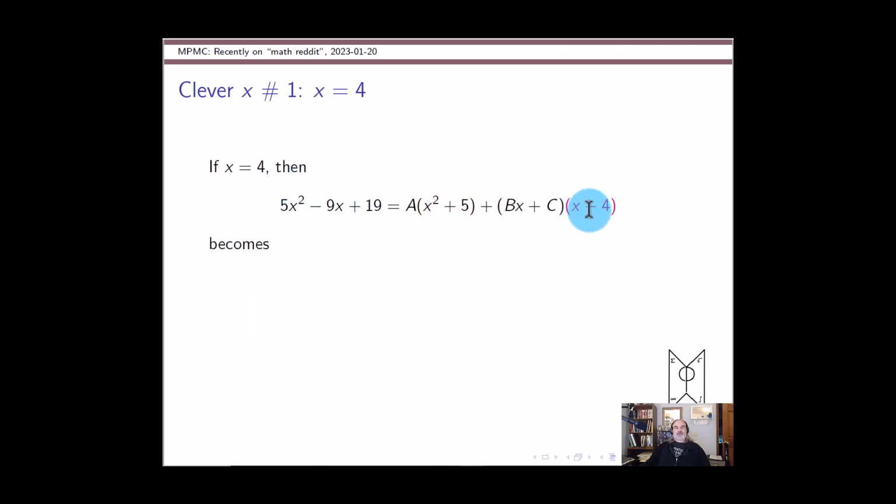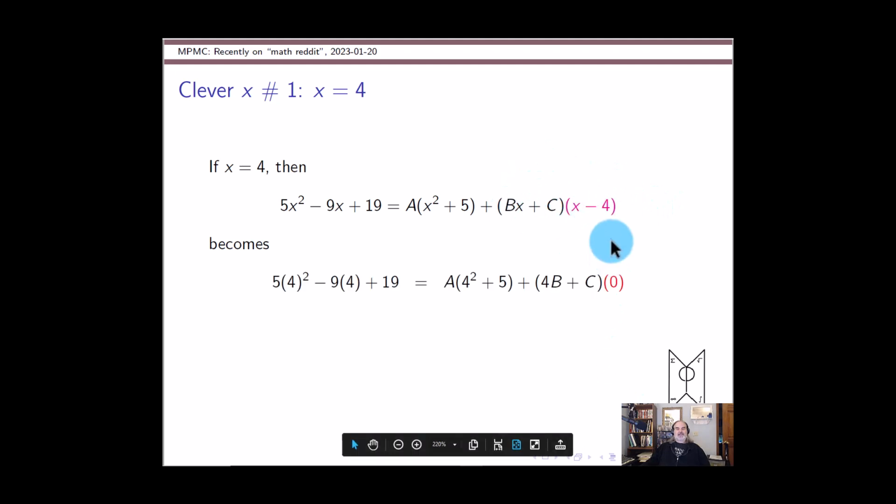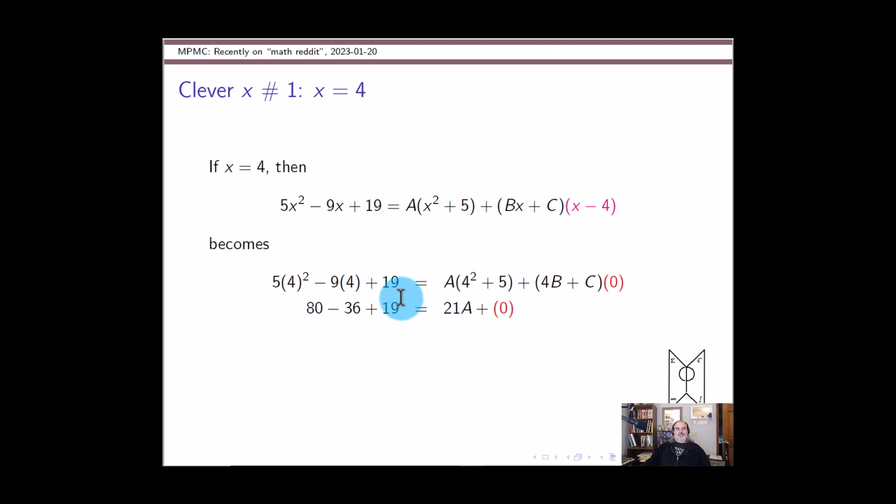So if x is 4, here we go. Here's where the mathematical carnage begins. Here's our template. When we plug in x equals 4, the whole right-hand term is going to drop out, and we'll get some numerical values over there on the left, like so. See, the b's and c's are all gone. The only unknown left is a. The numbers shake out so that a comes out as a nice clean 3. All right, so now we know that a is 3.